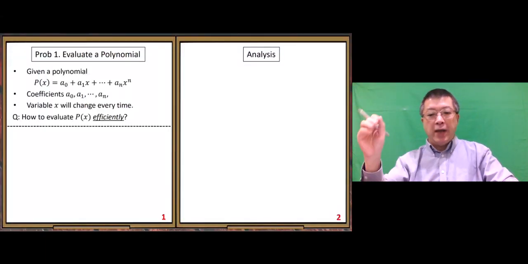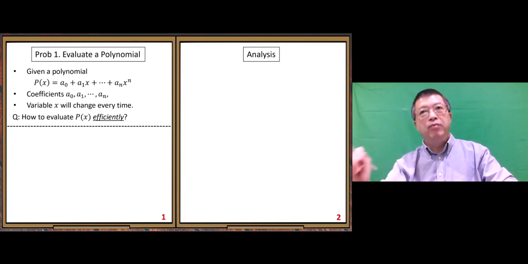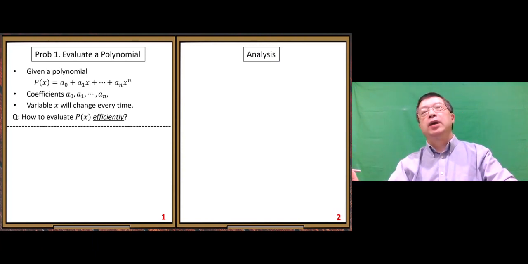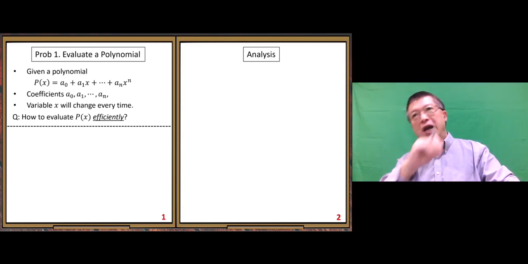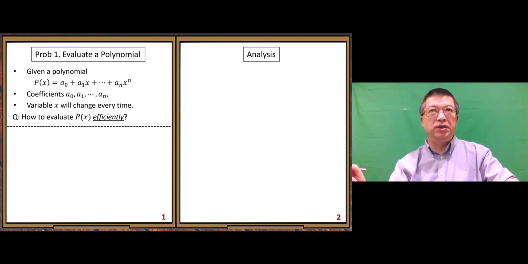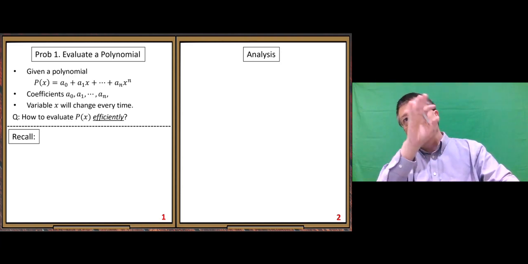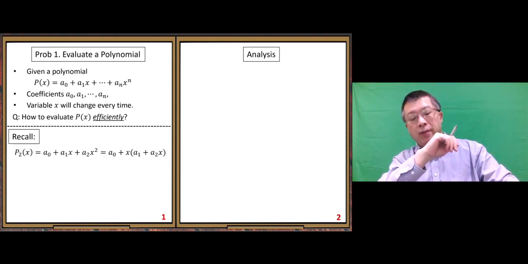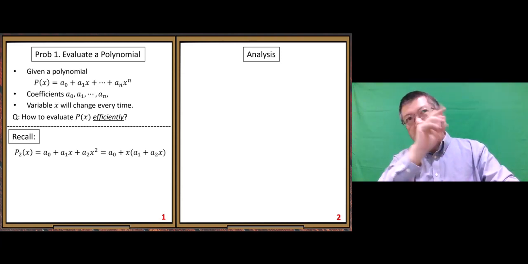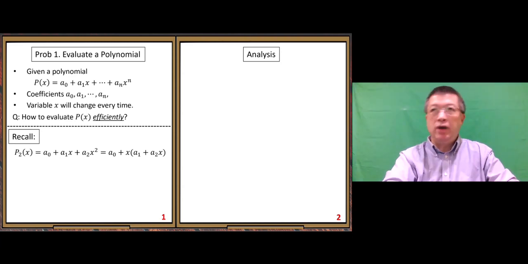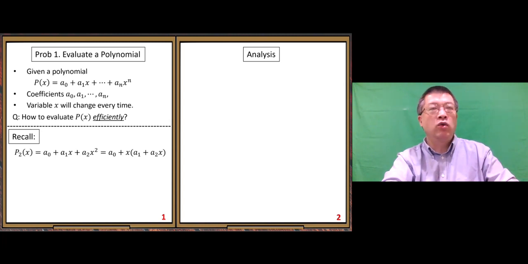All right. So now, we work on the same problem, and we continue the part we left last time. So first I want to recall a little bit. I hope you still remember the point where we are. We just finished processing a polynomial of degree 2, a quadratic polynomial.